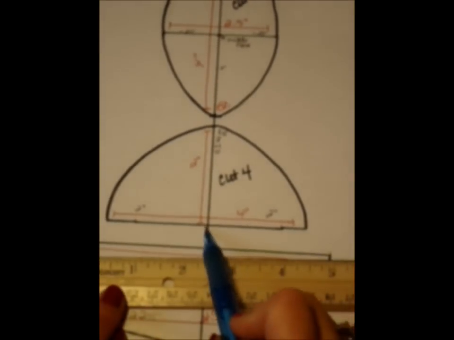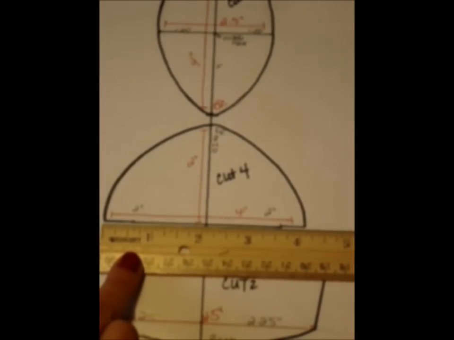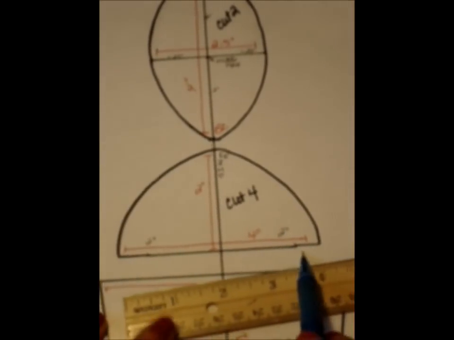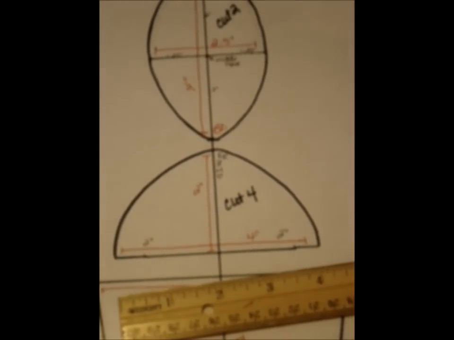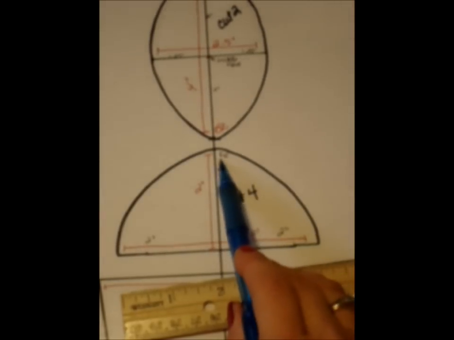Then, mark your points. Here, we're going to do 4 inches. Mark it. Then you would have this line and this line. And then just connect them, because this is going to be the top, the front of your shoe.